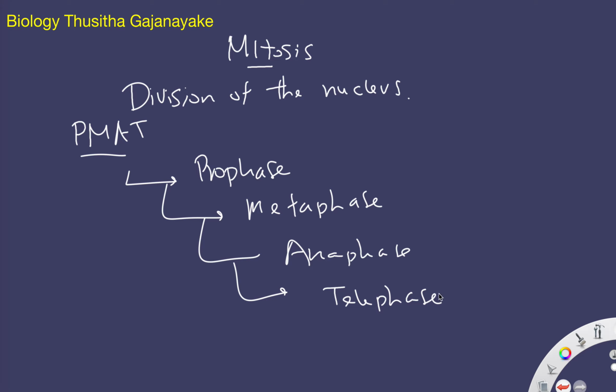Now why have we divided it into the 4 phases? It's easy to understand the process. This process is just like a movie, going from one end to another end. So we can't say exactly what's happening at one phase, but we summarize. We can say beginning of the prophase, end of the prophase, beginning of the metaphase, end of the metaphase, beginning of the anaphase, end of the anaphase, beginning of the telophase, end of the telophase.